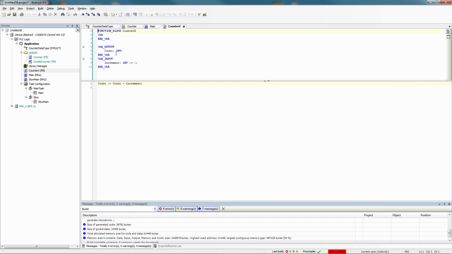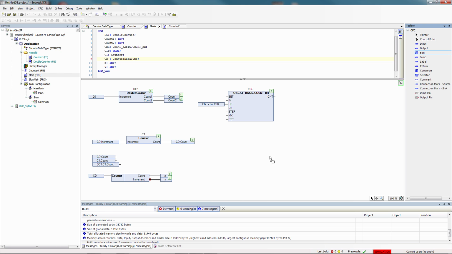All right, what I'm going to do in counter X now, instead of having these inputs and outputs, is make an output. We're going to call it data out, and it's going to be of type counter data type. And I'm going to do the same thing on the input. We'll call it data in. So now the inputs and outputs are data structures. Okay, and we've got to come down here and update our variables a little bit. There we go. Now I'm only using data in here. Obviously you'd use data out if you were doing a real example, but I'm just showing you quickly how this works. All right, we'll go back to our main here now, and we'll make an instance of this counter X.